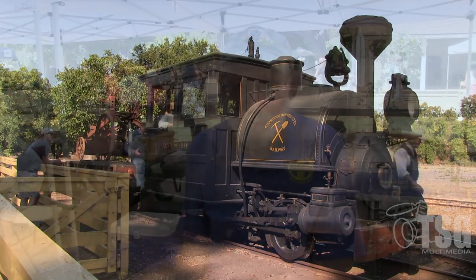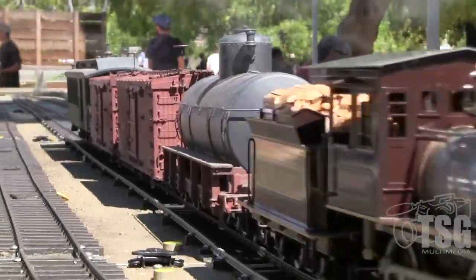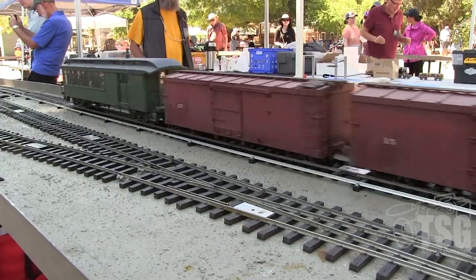My name is Richard Murray. I'm the live steam coordinator for our club, called the Bay Area Garden Railroad Society. We're here at Historic Ardenwood Farm in Fremont. We're running trains on our portable track — we have no electricity coming to this track. Invariably when we have a meet, we'll have maybe 15 guys running trains, everywhere from Shay engines to cab forward to little British engines.